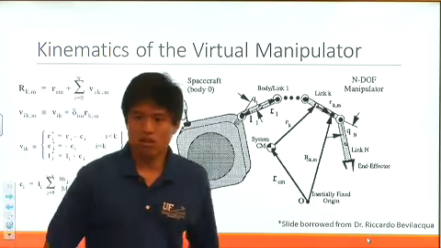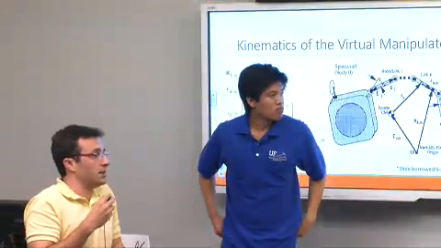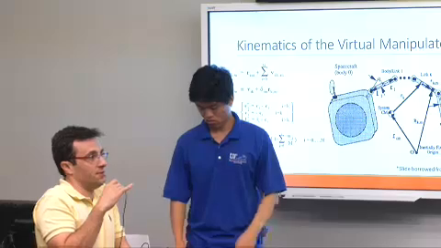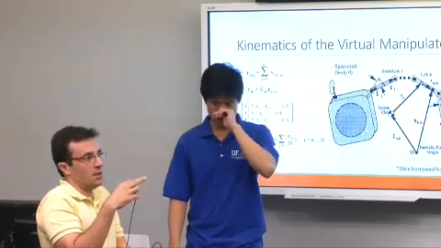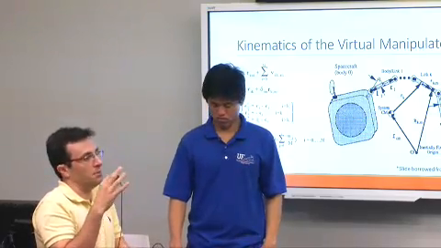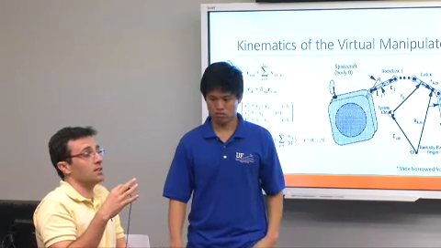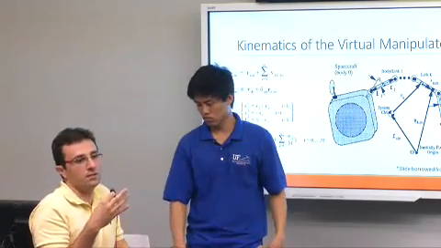As I said, we don't need to see the details of this, but the key point is if you have a multi-body system like this one, the base spacecraft and a bunch of links after that, and there are no external forces or torques or moments, there is conservation of linear momentum and angular momentum. The first one tells you that the center of mass will stay at rest in an inertial reference frame or continue to move at constant velocity. So you can use that as your origin for an inertial reference frame.